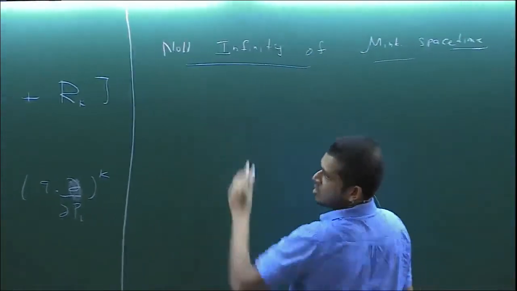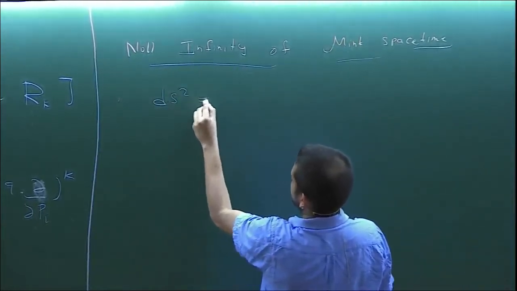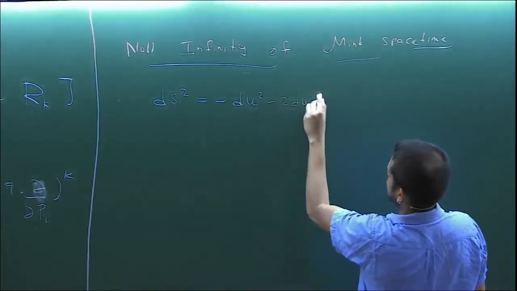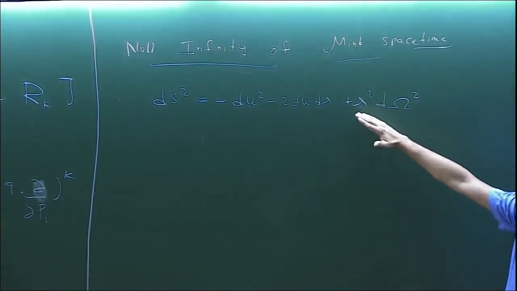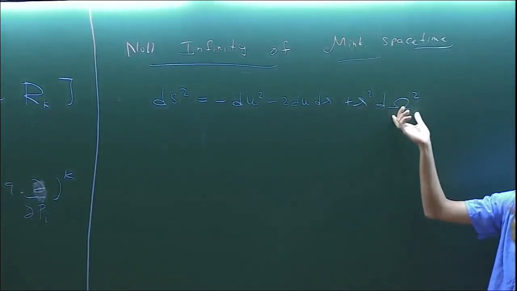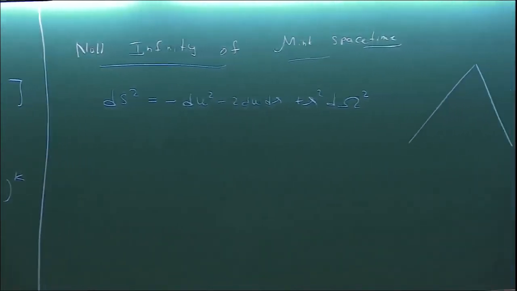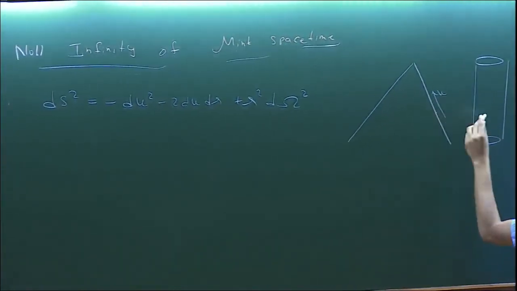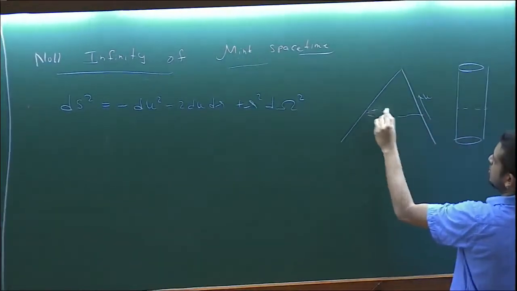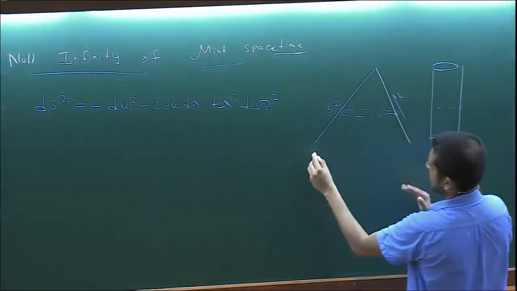And here the idea is, I think Shamik already talked about this, I will be very brief. Suppose you work in retarded coordinates. Then in these retarded coordinates, if you keep your u and the direction fixed, and you take the large R limit, then you hit what is known as future null infinity, which is really topologically a cylinder, where the u direction is going like this, and you have a sphere sitting at every point on u. And similarly, if you work with advanced coordinates, then you get what is known as past null infinity.